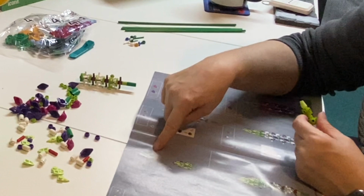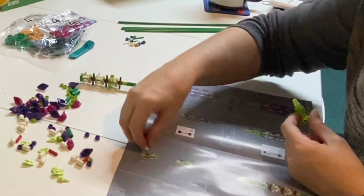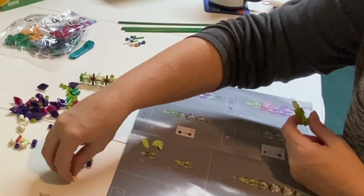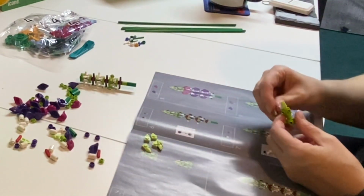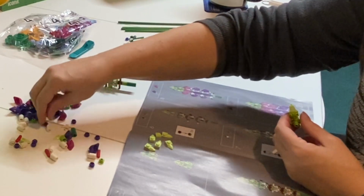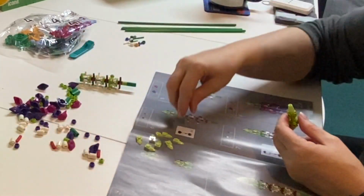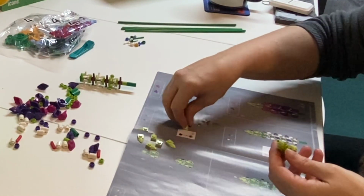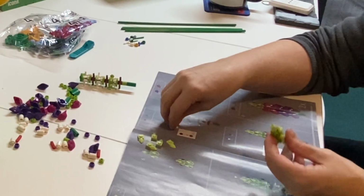Okay, now we're going to be over on this side. So we're going to get our 8 little, I don't know if you want to call them duck beaks or duck feet or whatever you want to call them. Okay, 1, 2, 3, 4, 5, 6. You need 8. So then 8. Whoop, I got some pieces that want to roll away. Snap those in.